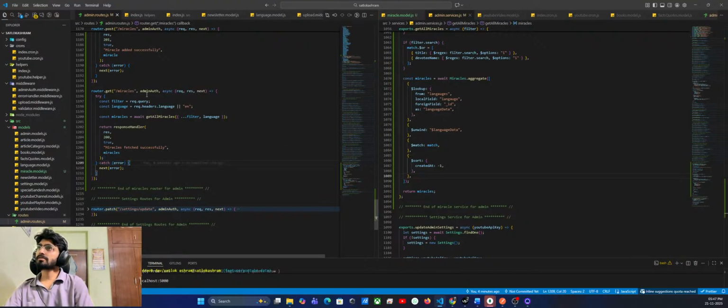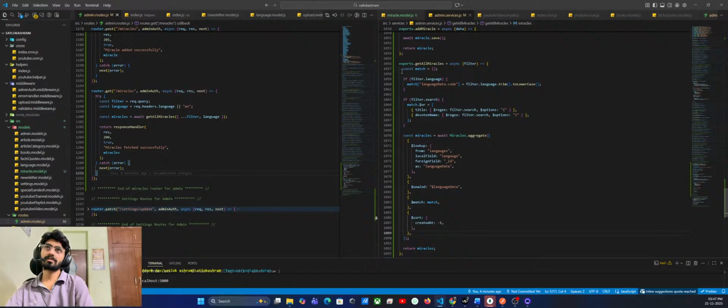All right, miracles is there, and language code filter dot language match. Local field is this.